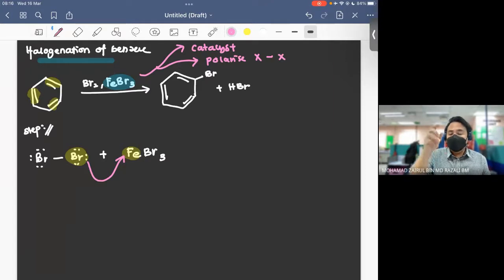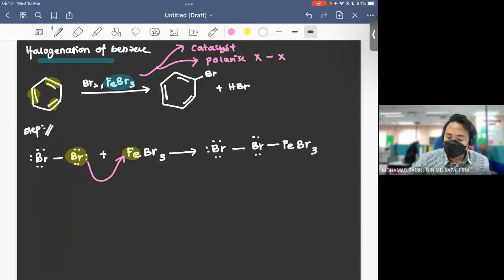Okay, so remember that kalau kita gunakan arrow yang double headed tu, itu bermaksud kita transfer 2 elektron. 2 electron is equal to 1 bond, ataupun equal to single bond. So the product that will be formed is Br. So Br ni dah tinggal 2 lone pair but dia dah donate 1. So yang satu tu dia akan form bond dengan FeBr3. So if we calculate the formal charge, bromine is positive, the formal charge of the ferrum is going to be negative kalau kita calculate dia punya formal charge.